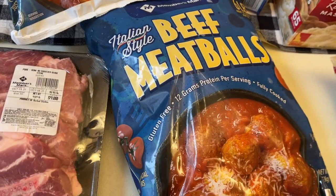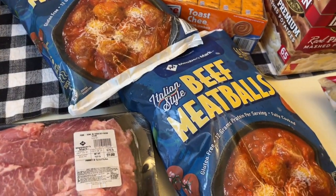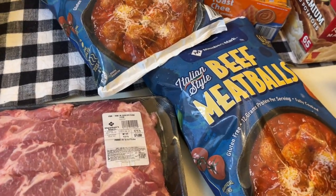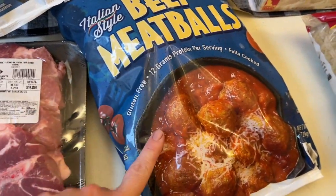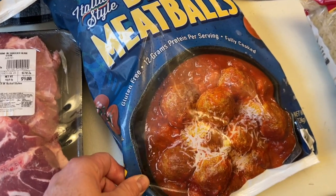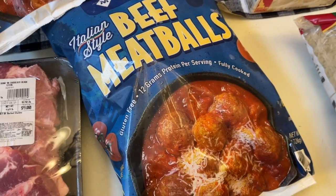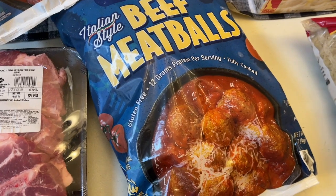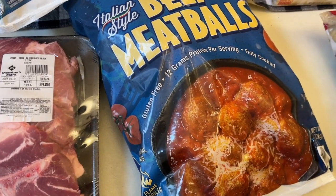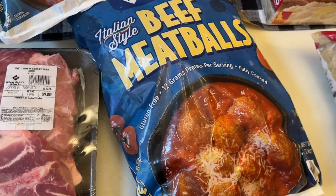We did buy 2 bags of the beef meatballs. I'm gonna separate these. One for the lake and one for the house. I love having frozen meats on hand so we can just make different recipes out of these. We can do spaghetti, we can do meatballs in grape jelly and barbecue sauce. We can do meatballs with pepper gravy. The recipes are endless and we like to have those on hand, and they were without wheat. So I'm so excited about that. It's hard to find sometimes pre-made frozen meats without added gluten, which is crazy, I know.